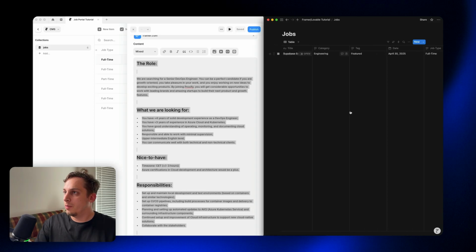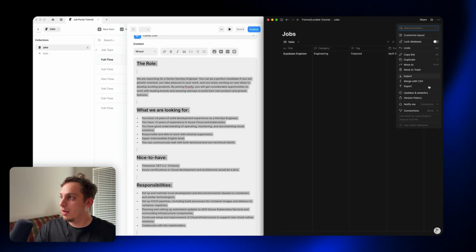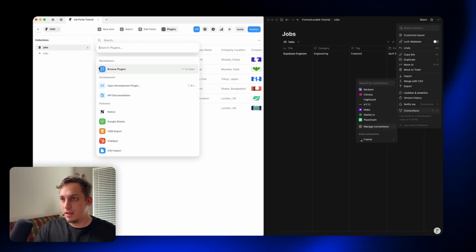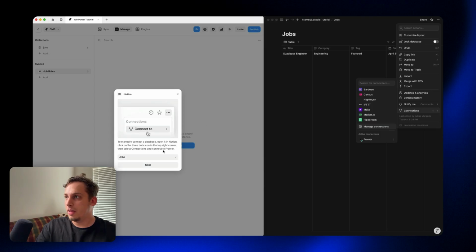So yeah, we have this here in Notion, and now what we want to do is import this into Framer. So what we can do here is go to these 3 dots, go to connections, click Framer, click on confirm, and we see here again under connections that we have this Framer connection active. So now I'm going to go back to Framer, click here on add, import, Notion, and we're going to call this job roles, create. And yeah, we finally get this synced automatically.